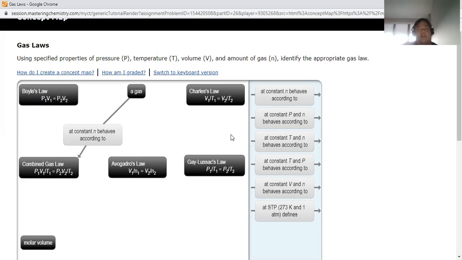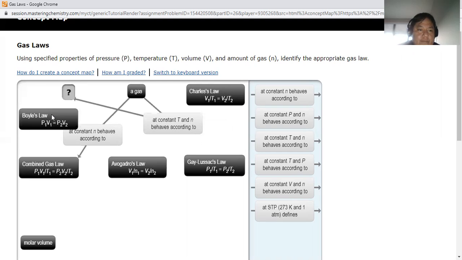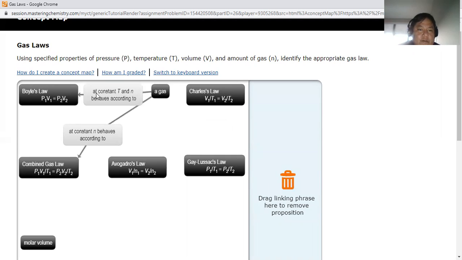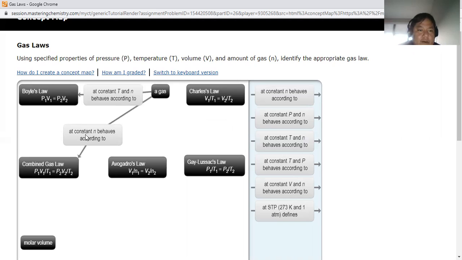Boyle's Law has pressure and volume, meaning that it has to have constant temperature and moles - so T and n. So you're going to go here, and then you are going to go here. I'm going to move this like that. This may not work all that well, so maybe if I do this, this might give us a little more freedom.